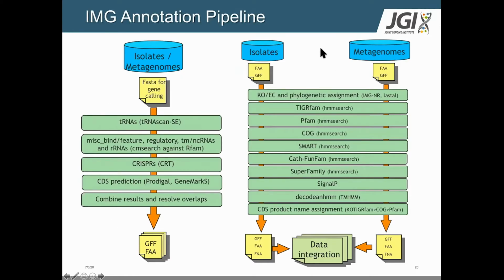And then this is the annotation pipeline. So it gives you an idea of the tools and the databases that are used to do the structural and the functional annotation. And then all of that content then gets submitted to the UI system, and it's then presented there in a comparative context and in the context of various tools where you can do some comparative analysis.